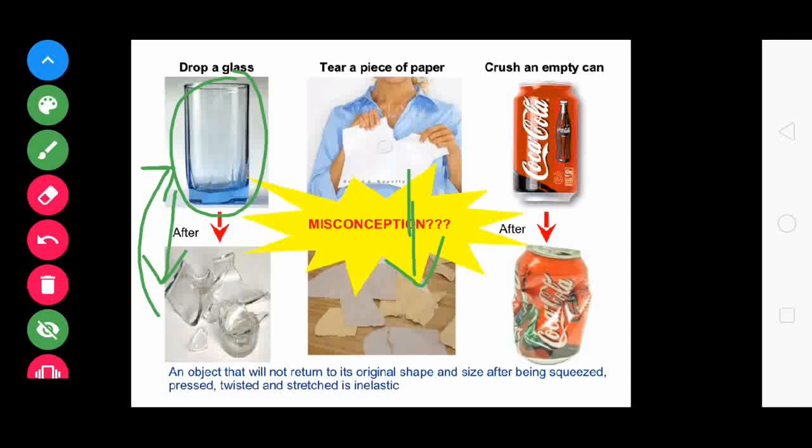And here's an empty can, and if you press this empty can on both sides, it will get deformed in shape. Therefore, you can say this is a permanent change. You cannot bring this can into the original shape. You have to recycle it. You cannot bring it back to this shape by yourself. So this is a permanent change.